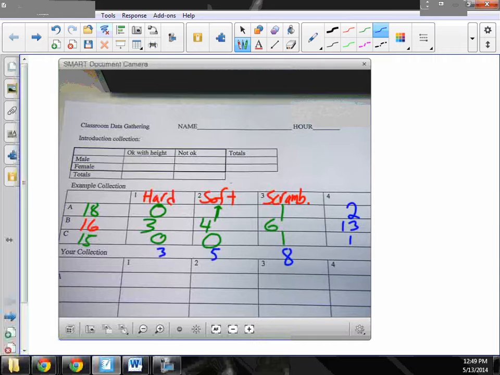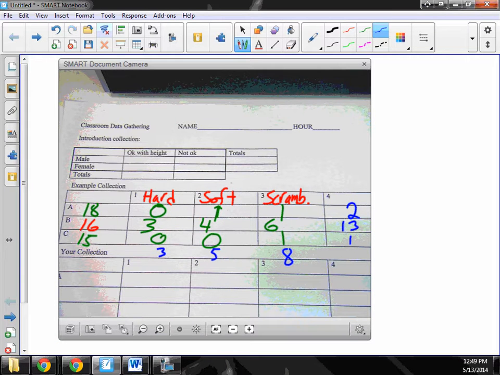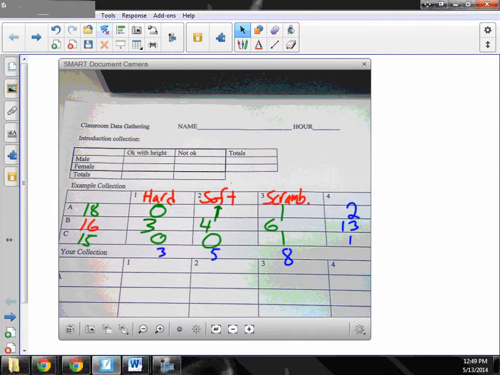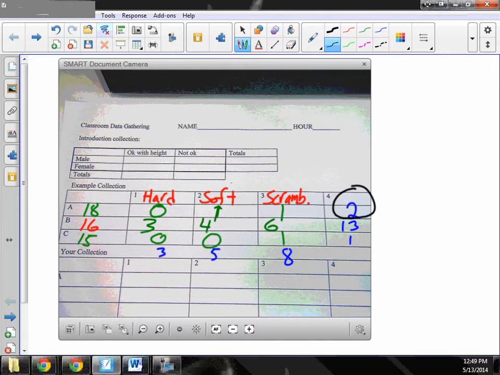Okay, take a look at collection 1. It's kind of mislabeled. So on your other worksheet, look at collection 1. What is the probability of A, of somebody being 18? 2 out of 16. So we're looking at the total over here, 2/16. So you could do A, B, and C. What is the probability of 1? 3 out of 16. I skipped over to 1.